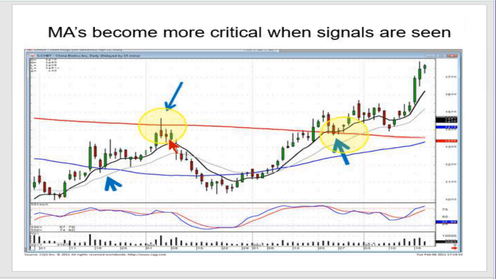What's my worst case scenario? I can always buy it back if it does a J-hook pattern. But the probabilities just told us a shooting star failing at a major moving average. What do you think that shooting star was caused by? Everybody that was watching to see what was going to happen at the moving average is taking profits. That's what we're visually recognizing.